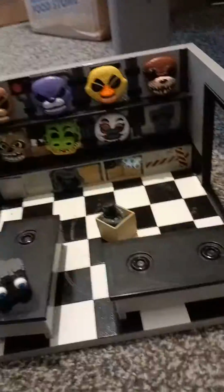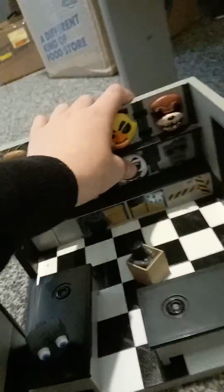Let me just get it. Look how oversized this thing is. It's like the exact same size as that. Anyways, let me get it on. There we go. She's now performing. And I will put the face on again in this transition. Ooh, yeah. I don't know how good that turned out again. Anyways, there is Chica. We'll just put it there.